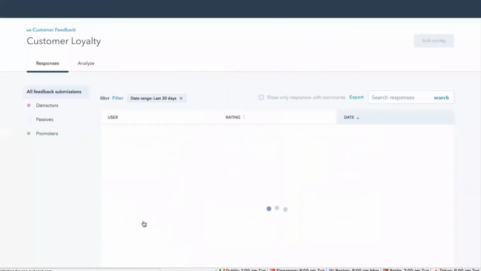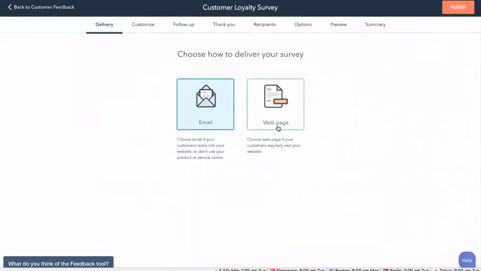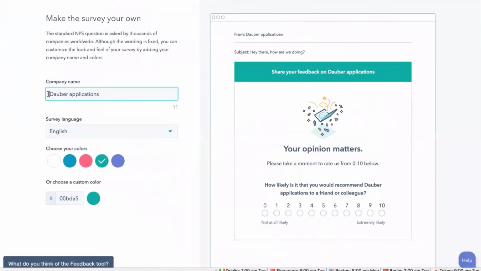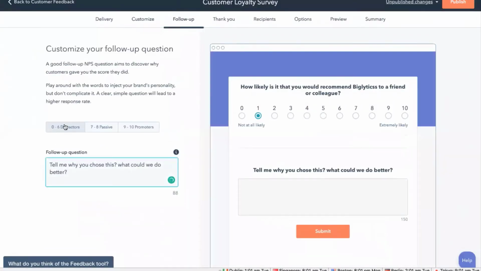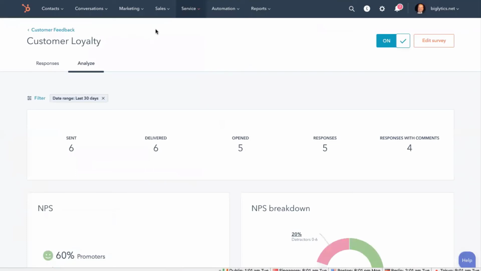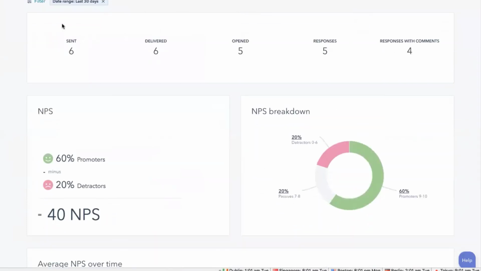Here, you can create customer support satisfaction and customer loyalty surveys. Like all HubSpot's creation tools, everything is WYSIWYG. What you see is what you get. Here is an example of a customer loyalty NPS survey you can set up, edit, and connect to an automated workflow. The survey tool reporting out of the box is great, and the visualization makes it easy to garner insights from your customers. Here's a global report for customer loyalty, how many people clicked on it, and the NPS over time.